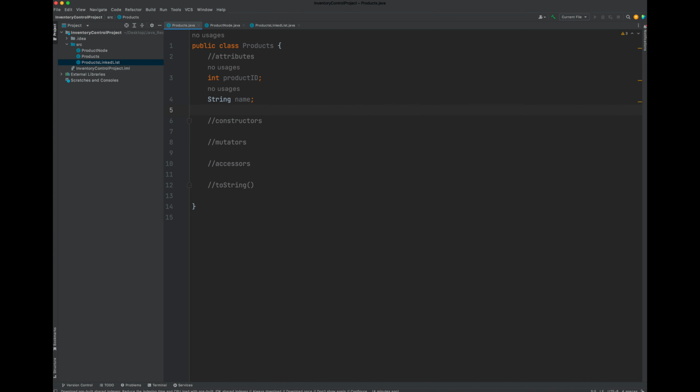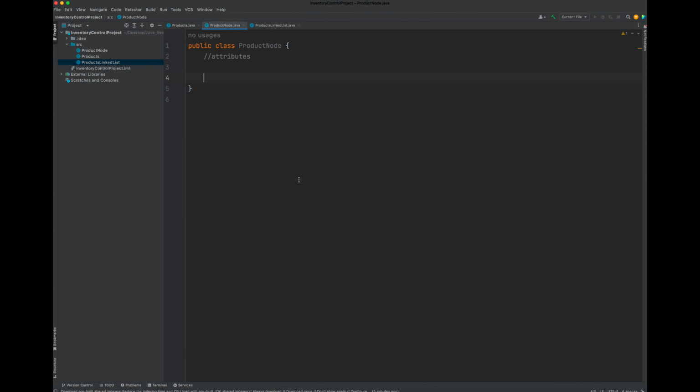And we may have a double for the unit price, and maybe an int for quantity on hand. Okay, so these will be the attributes that describe a particular product.